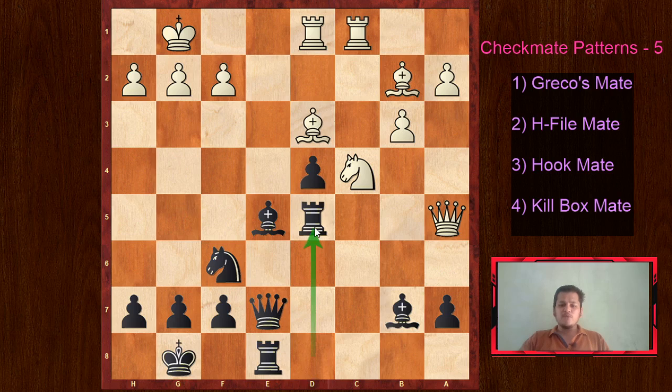But anyway, a much stronger version for black, as played in the game, was to play rook to d5, gaining a tempo. A tempo move is always good, with the support of this knight on f6. Black gains the tempo attacking this queen and also prepares to swing the rook along the h file. Now it is always useful to have two pieces in the attack rather than one. So if, let's say, bishop takes h2, with the rook on d5 it is much better because we can swing our rook also into the attack and it would be even more deadly. So that's what happened in the game actually.